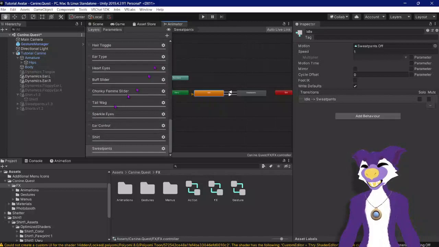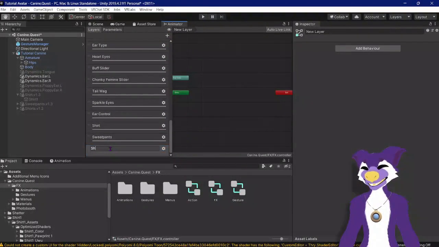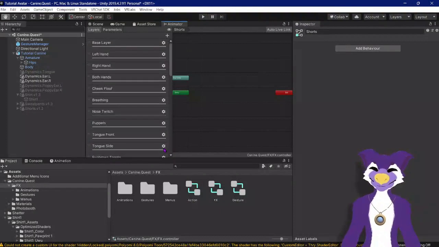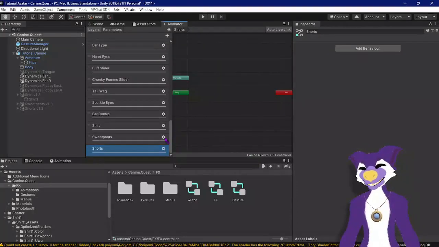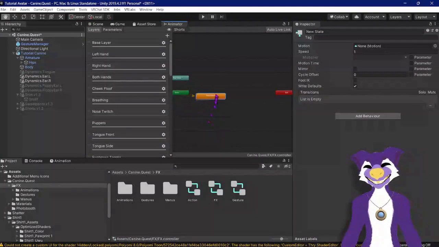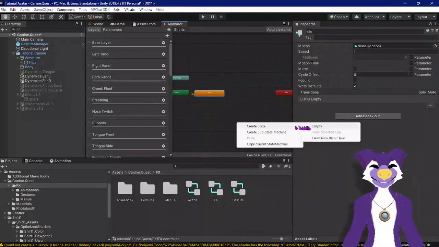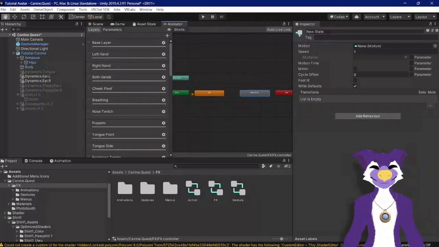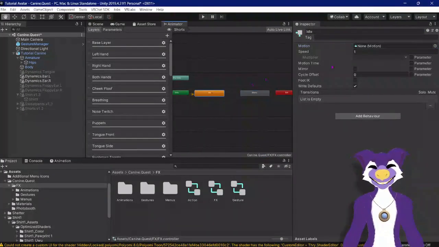And of course now we want to do the same for the shorts, except for the shorts we'll do 2 instead of 1. So let's name the shorts, and always make sure you set the weight to 1, as I stated several times. It's important, because if it's not set to 1, then it will not work, even if you have everything else right. Let's set this to idle, and set this to shorts.